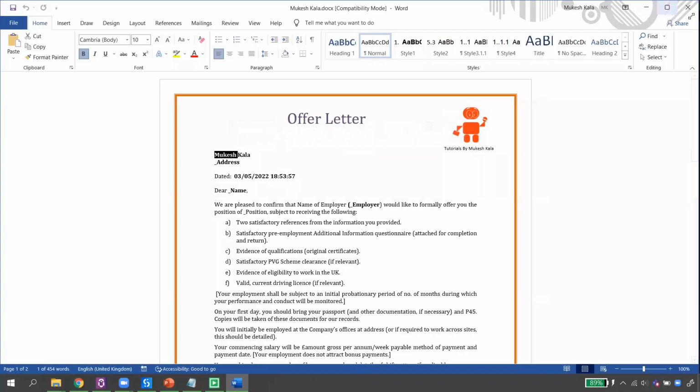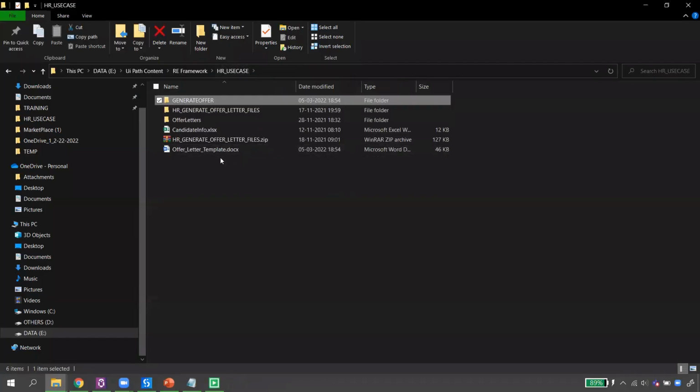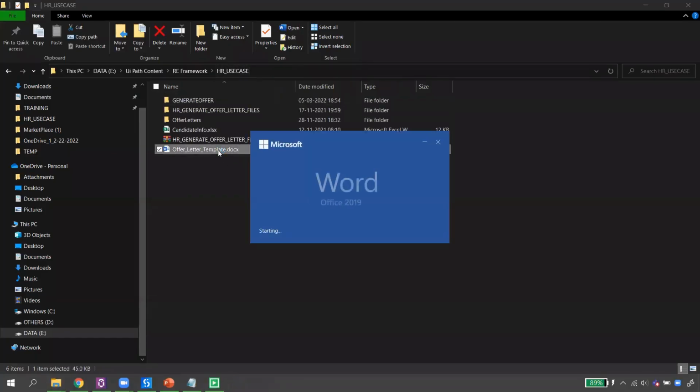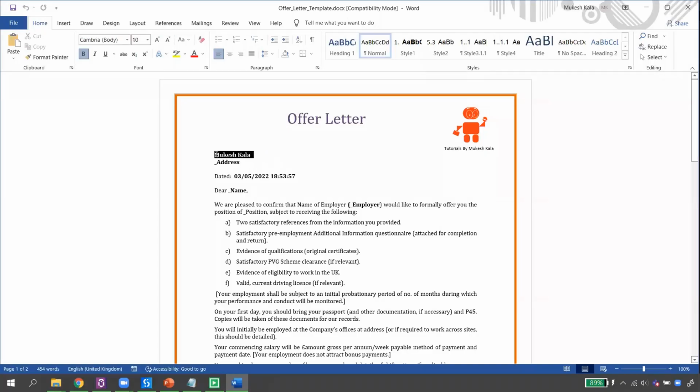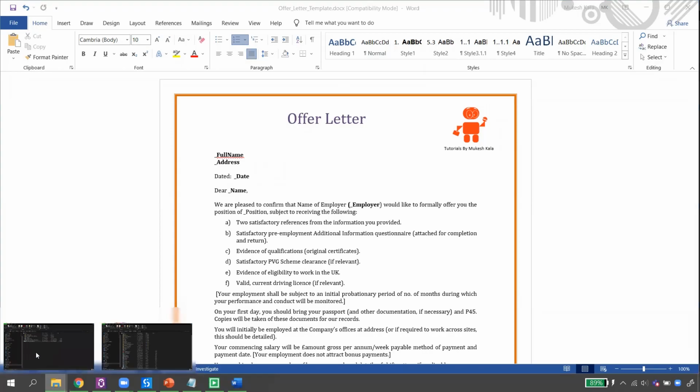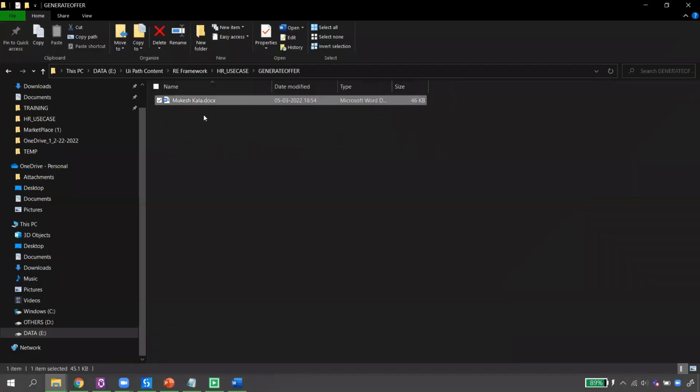So with this date. So now if I simply go, so my template here, if I just open my template again, okay, I think by mistake I did a control S here, right? So my template is still full here. Okay, I will just do it like this. Okay, so my template is now here, and in the generated offer letters, you can see it is able to generate the offer letters for the candidate, right?